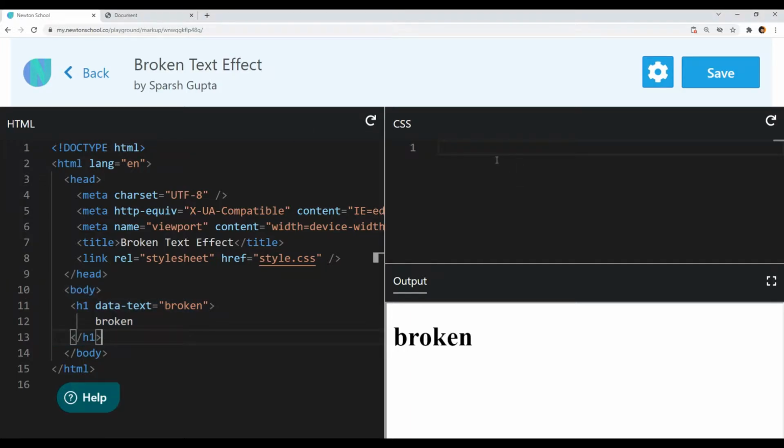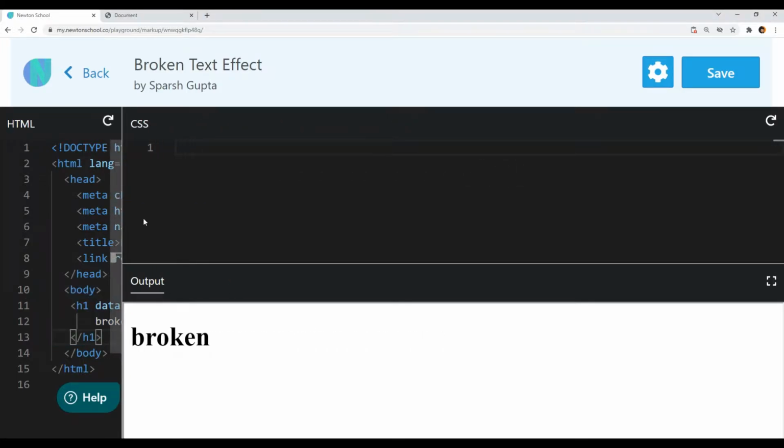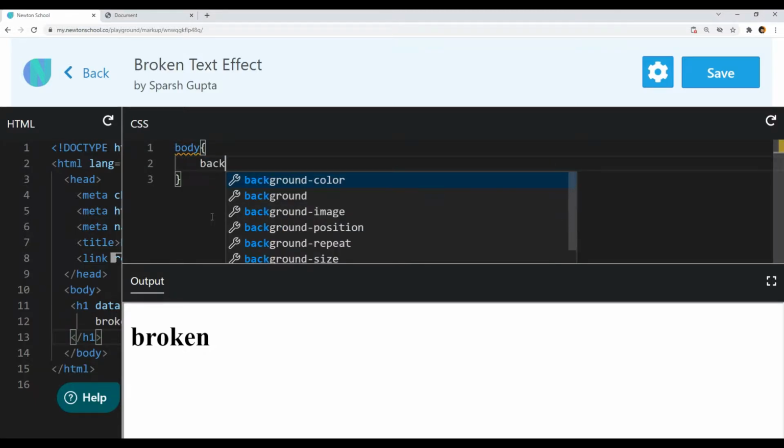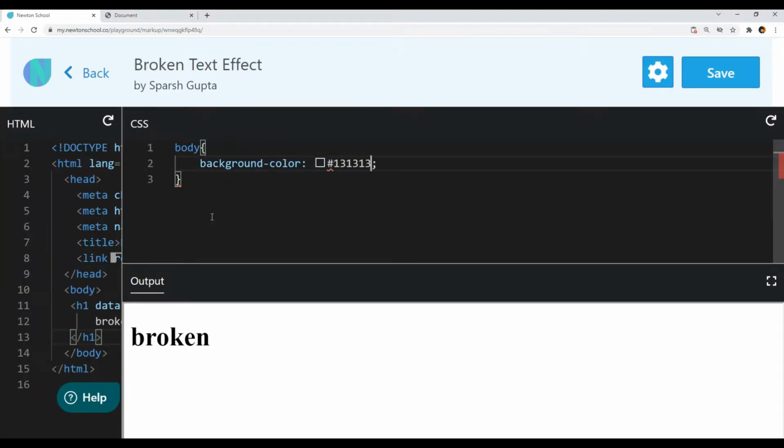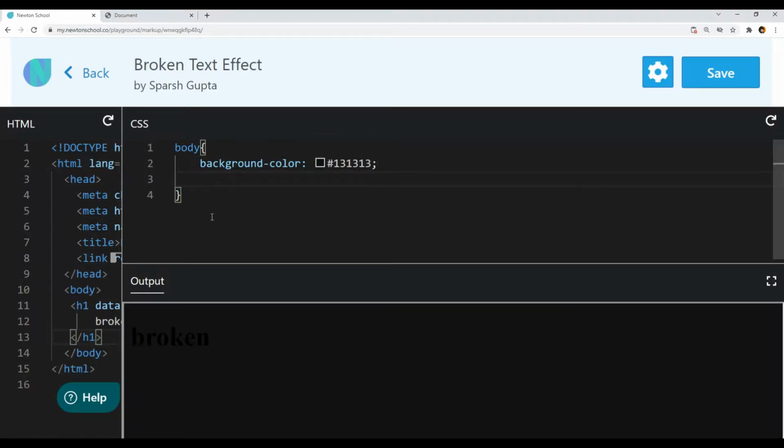Now let's start writing CSS. First of all, I will give some general styling to our body element. I will target the body element and give it a background color of 131313, and I will remove the default margin given by the browser. So I will reset the margin of our body to 0, and now I want to center my h1 within the body element.